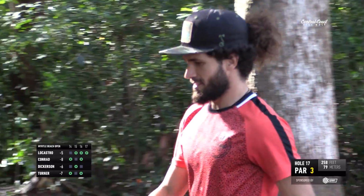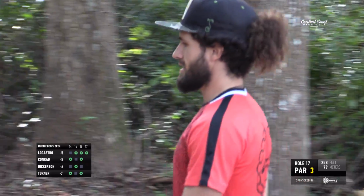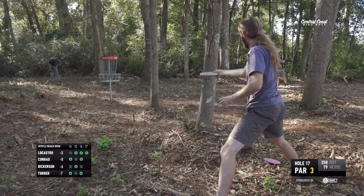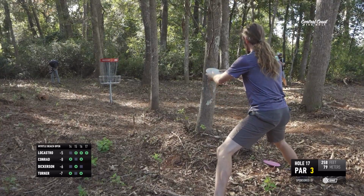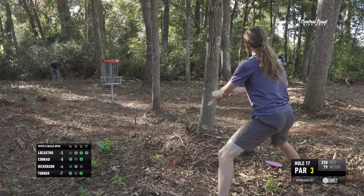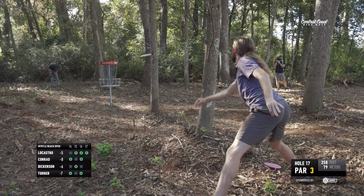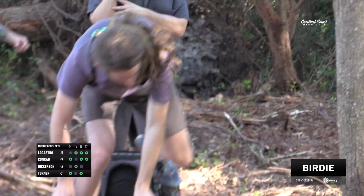Oof. Right after that putt, Chris goes with authority. Next thing you know, Nico's got 3 birdies in a row. He did a little turkey right there. That's a great little turkey. Well, 2 of those first holes were incredible. Yeah. Absolutely. The roller and that air shot. And he snuck in that putt on the short one.